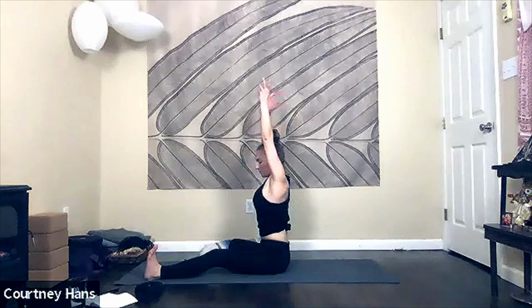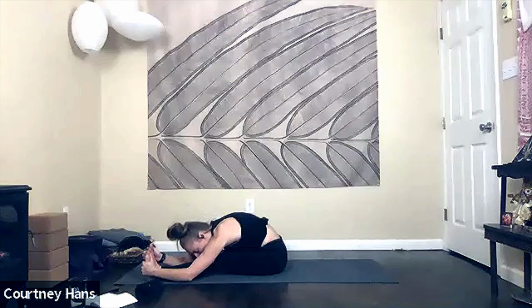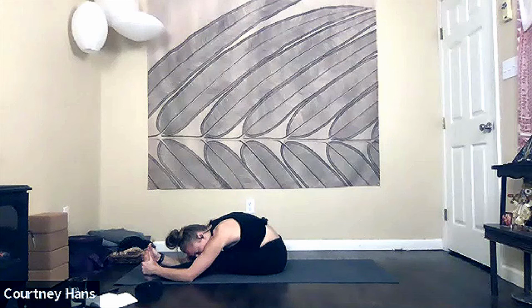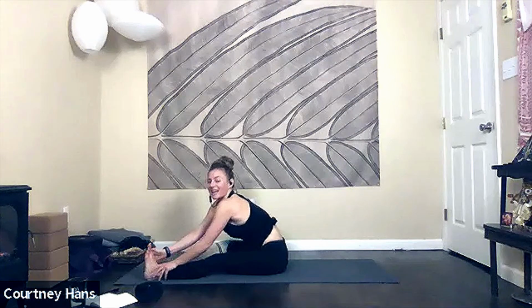Inhale, lift up. Pivot your torso over your left leg and then reach for your foot. Let your hands drop wherever they do. Inhale, lift out halfway once again. Accept where you are. Exhale, deepen further. Inhale, lift up halfway. And then exhale, release the pose.